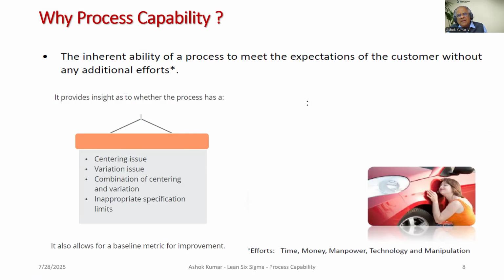So all this put together gives us an insight so that we can have a baseline metric for measurement in the measure phase before we embark on a Lean Six Sigma project, to find out the root cause and then take necessary action to make an improvement. So when we make an improvement, we measure the quantum of improvement over the initial measurement, which is called the baseline. Now let me give a real world example.